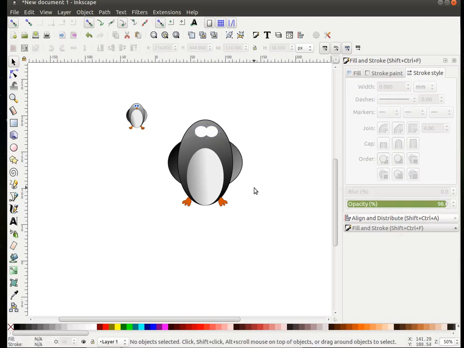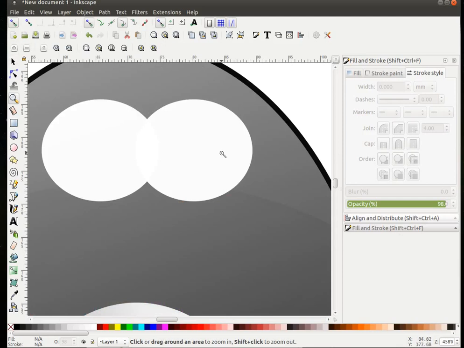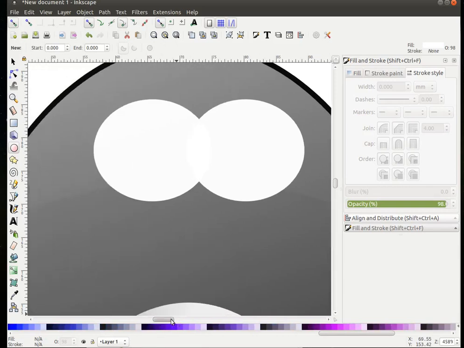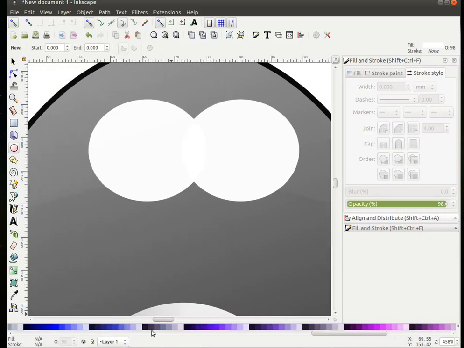As you can see, our eyes are white, so we are going to add the blue part of the eye, and we are going to click on the magnifier and magnify the eyes so that you can work with them perfectly. There we go. We are going to click ellipses, and let's turn it a faint blue. Sorry, that moved a little bit, so let me move it that way. I'm going to turn it a faint color of blue.